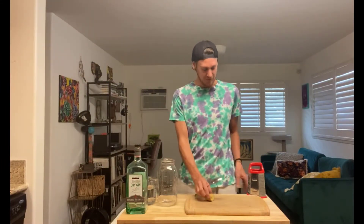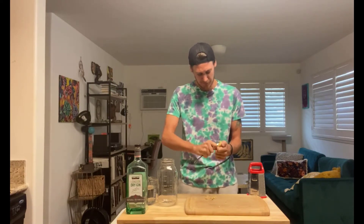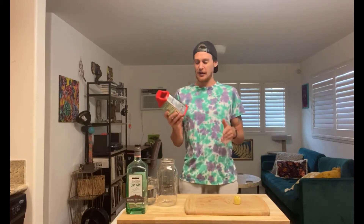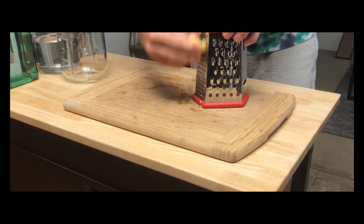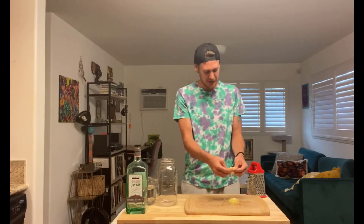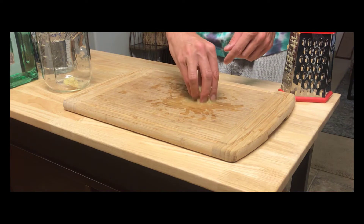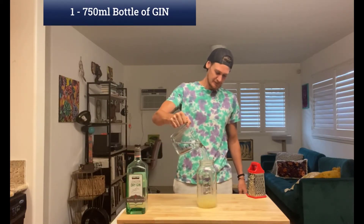First thing, I have a two inch piece of ginger here. I'm gonna shave that with the back of a spoon. Next step, we take our box grater and grate that up. Usually I'm left over with the stringy part — that's fine, just go ahead and throw that in your jar. This is what we want right there: jar with ginger in the gin. And step one is done — easy as that.